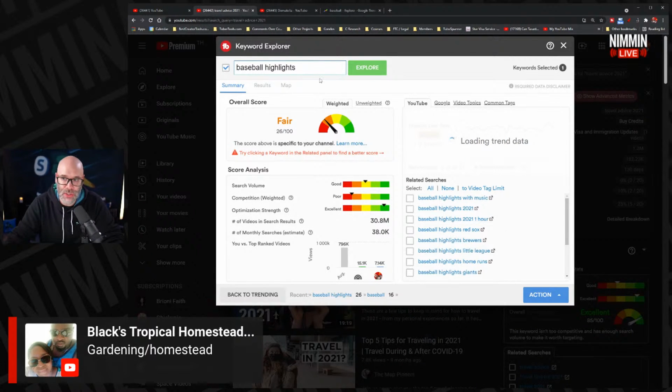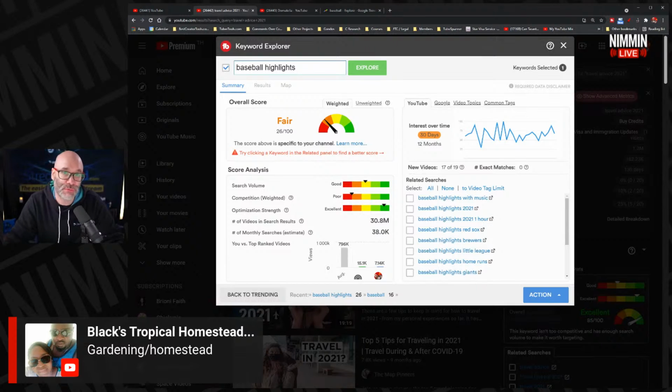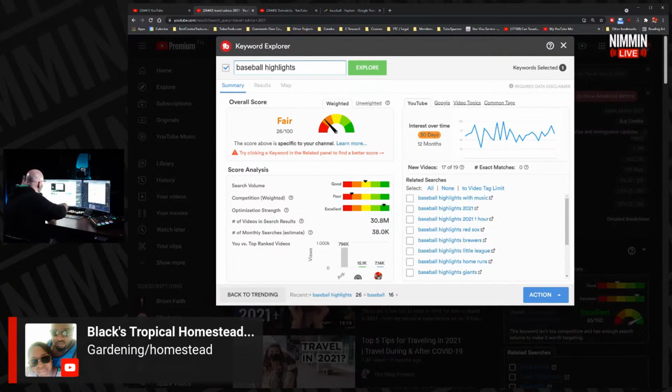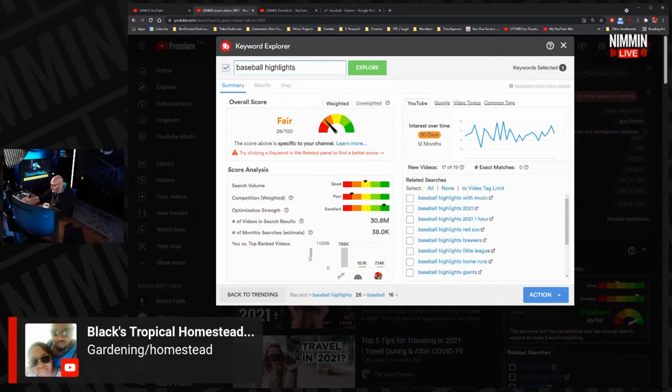Then one of the cool things that you can do here is inside of Tubebuddy, it'll actually tell you how good of a match this is for your channel, because you actually connect your YouTube channel to it on the back end. It gets an idea of the type of content that you put out, that sort of thing. So it actually tells you how good that topic is for your channel.